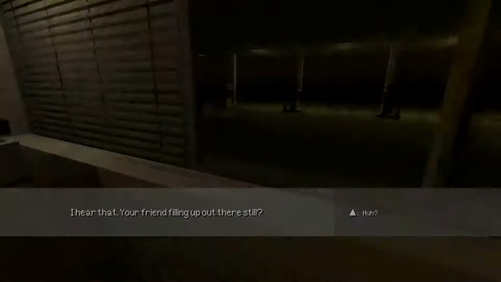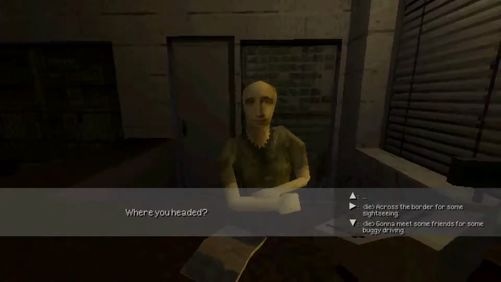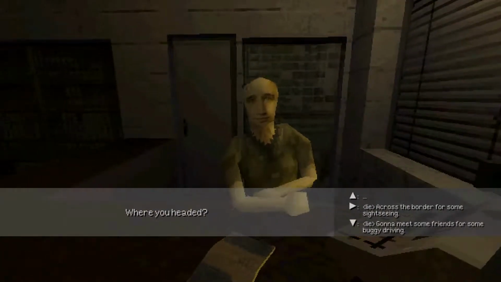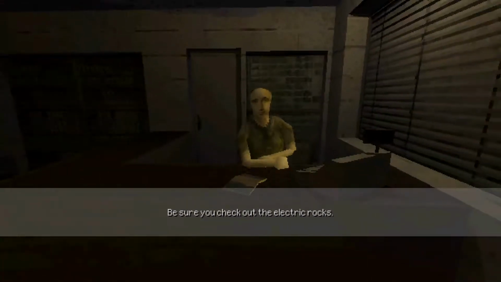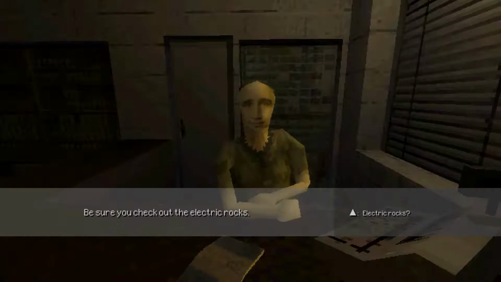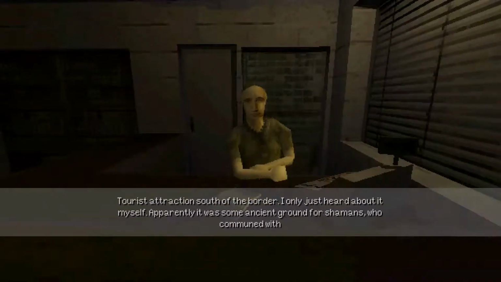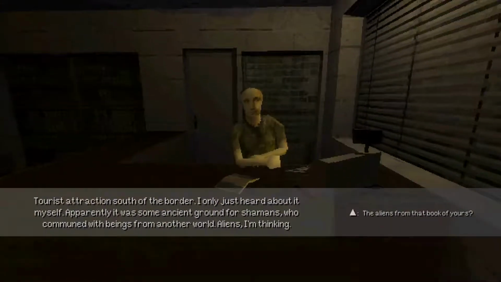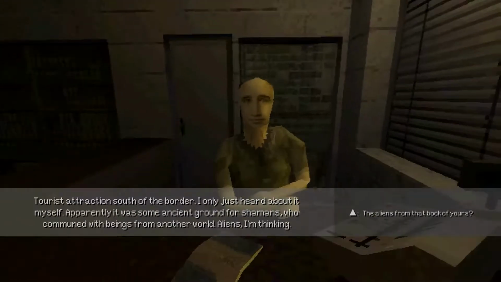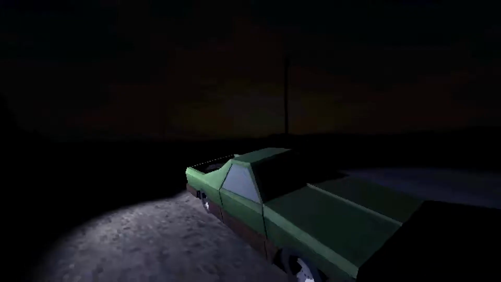Your friend filling up out there still? No. Where you headed? Cross the border for some sightseeing. Sure. Be sure you check out the Electric Rocks. What is that? Tourist attraction south of the border. I only just heard about it myself. Apparently it was some ancient ground for shamans who commune with beings from another world. Aliens, I'm thinking. I'll have to check it out.